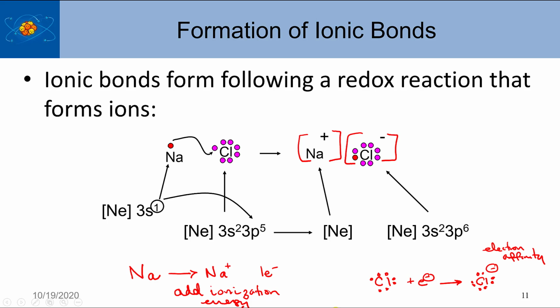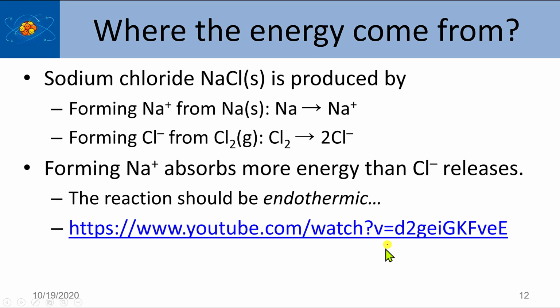And it could be conceivable that the energy released is more than the energy it takes to remove the electron from the sodium atom. But it's not, because in order to get chlorine atoms, it doesn't come as chlorine atoms. It actually comes as Cl2 gas. And then you have to break the Cl-Cl bond. It turns out that takes more energy than you get back from the electron affinity. So I've kind of summarized it like this, right?